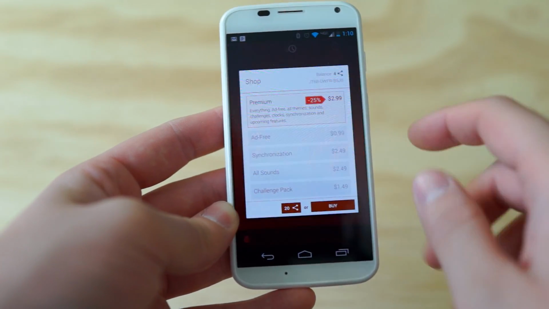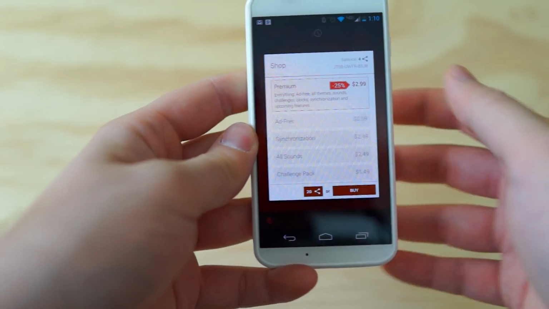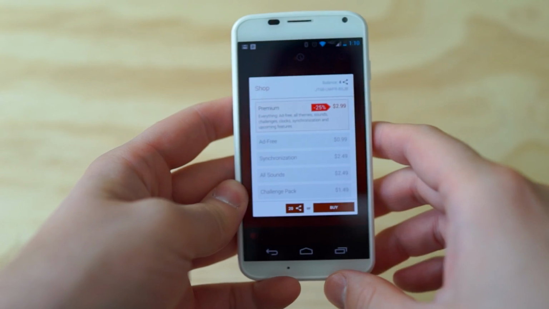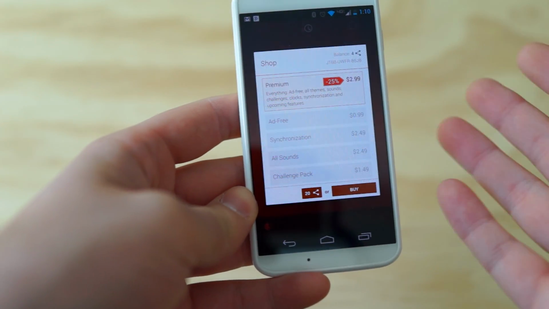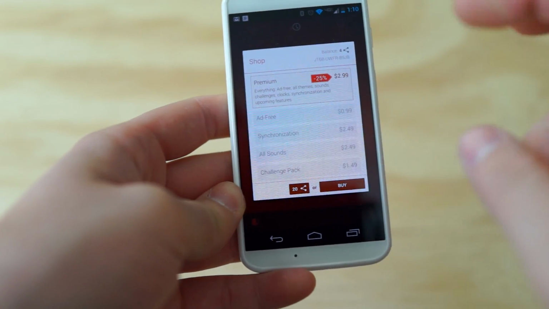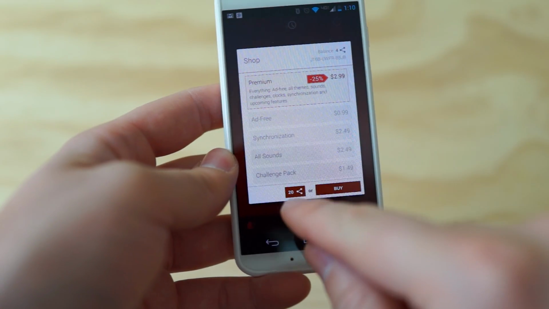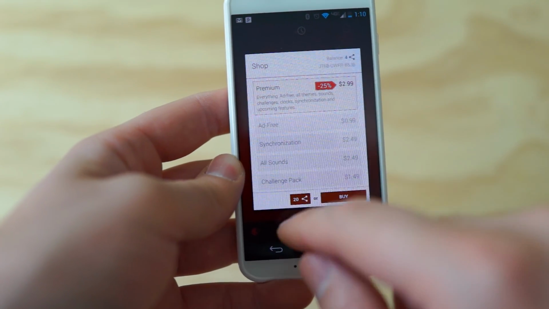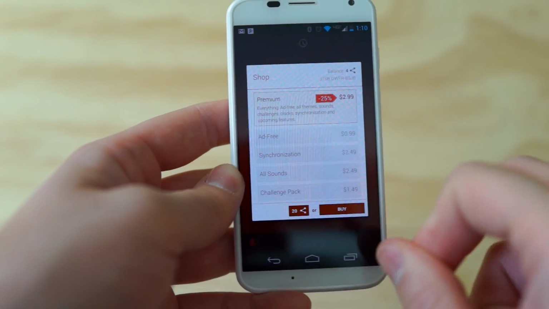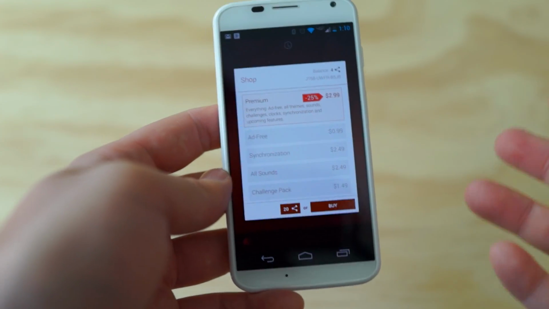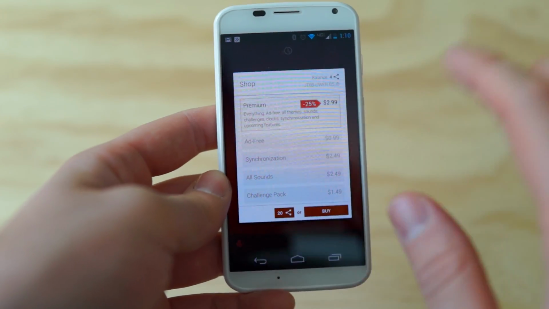Let me jump into the shop and you guys can see all of what you can expect to pay for if you want it. So Premium unlocks everything. You can get everything there is to have about the application for $3. It's at a 25% discount during this trial phase, or I guess the introductory phase. You can also get some points. I have 4 points right now by sharing a code with your friends on social networks and telling them about Timely, and you can unlock some of these other ones. But again, $3, unlock everything.